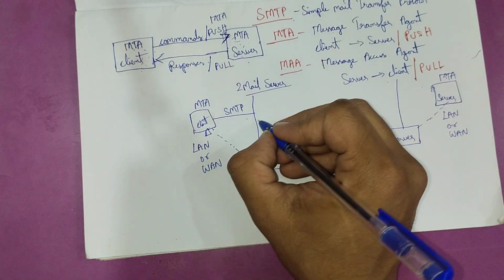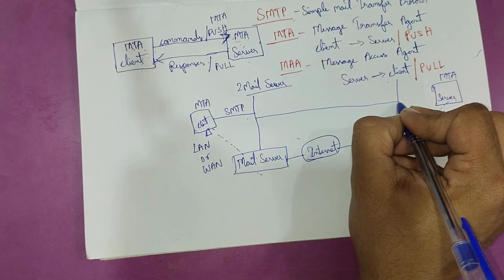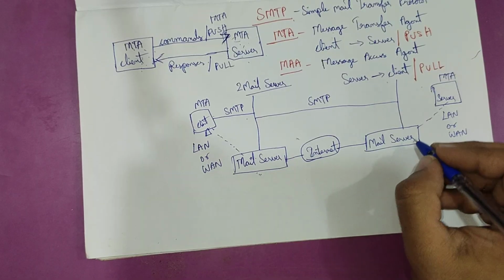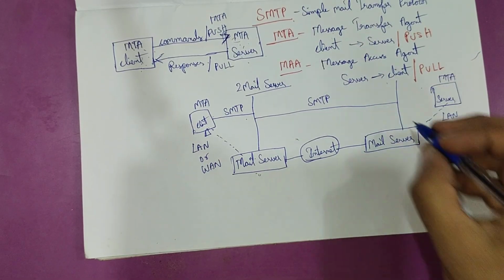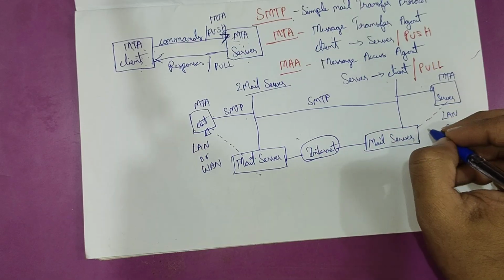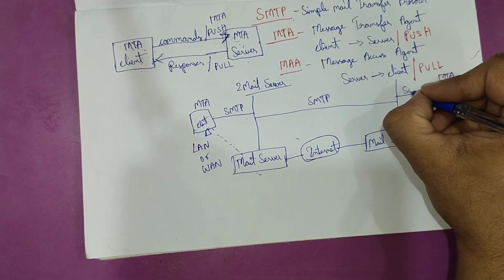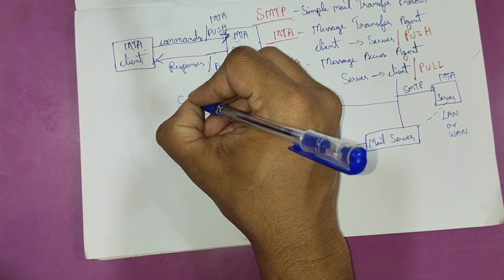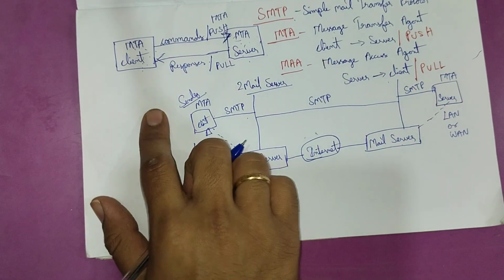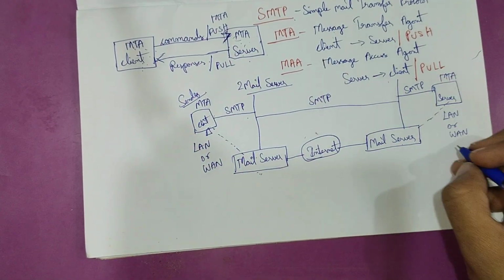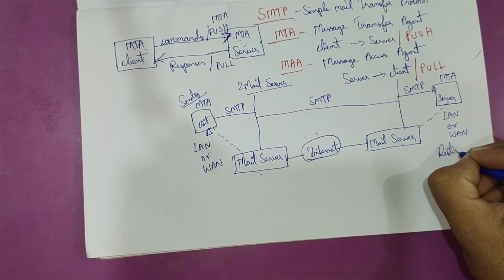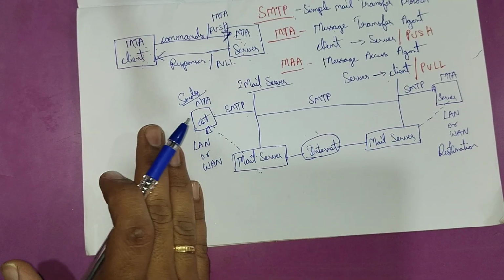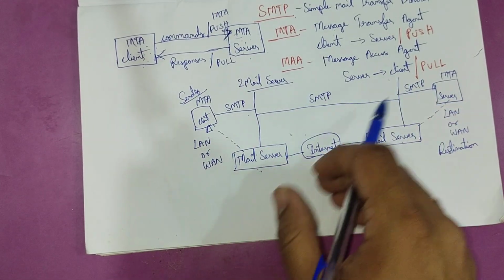What this mail server is going to do, by choosing a route or a path, it will be sending an SMTP message to the other mail server. Then from that mail server, it is going to send SMTP to the destination. Here is the sender, the data is being transferred from this particular sender. So coming to the destination, you are transferring data from one client to the server by using the internet.